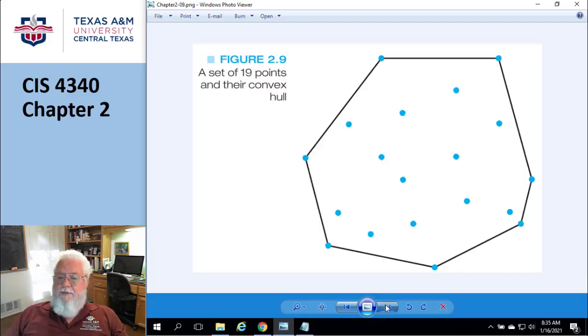Okay, so how would you do that? I mean, mathematically, how would you go in there and do this? So I have 19 points. And the technique they talk about is the brute force approach. The brute force approach is not quite as bad as the other, but it's going to be a big O of n squared. Okay, that's a lot. And so, again, it would be like, well, is that going to work? No. Is that going to work? No. You just kind of go through it and check every single one of them to see which one makes the outside perimeter.